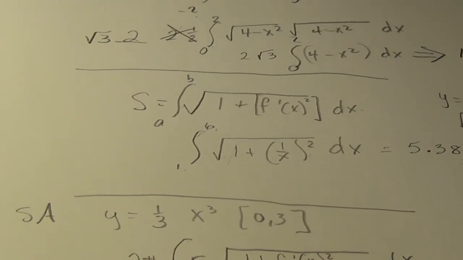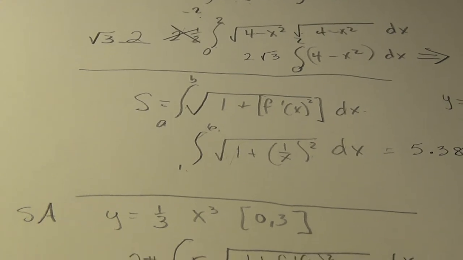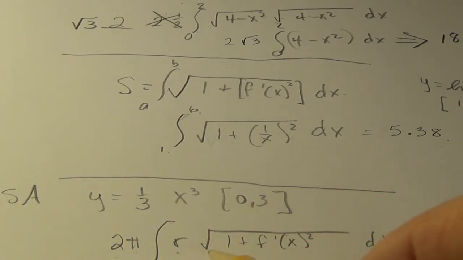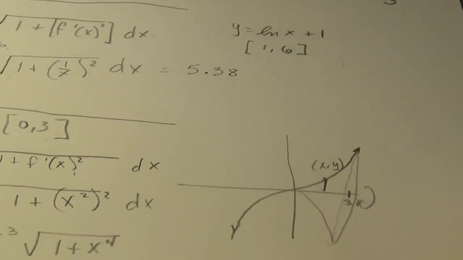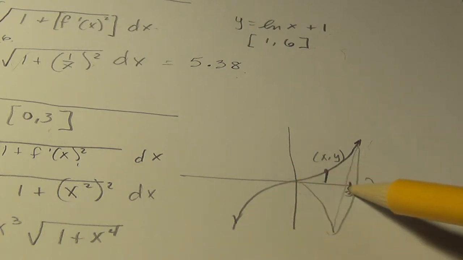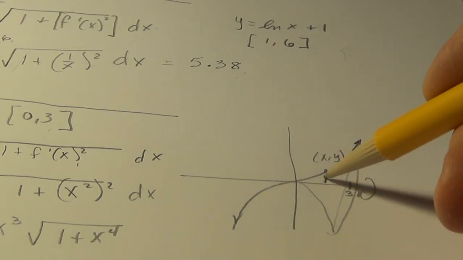Surface area followed, and we were wrapping ribbons around things and adding up an infinite number of those ribbons. And it turned out that the length of each ribbon was 2 pi r, and the width was our old friend, the arc length. So in this particular problem, we kind of have a sketch of it. Here's y equals 1/3 x cubed from 0 to 3. It's wrapping around the x-axis. And here is my radius.